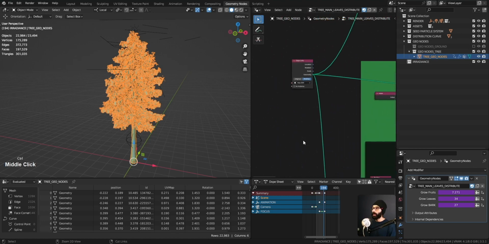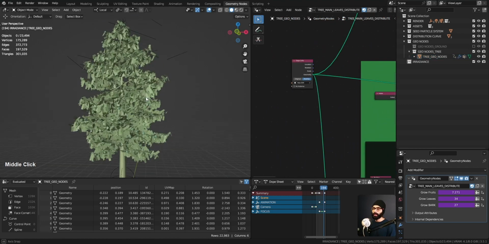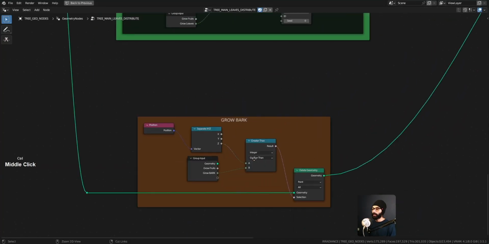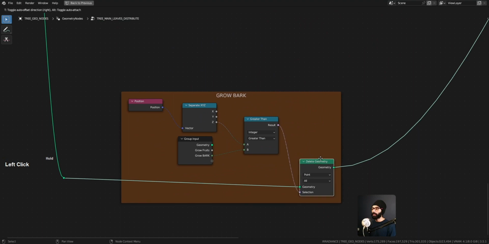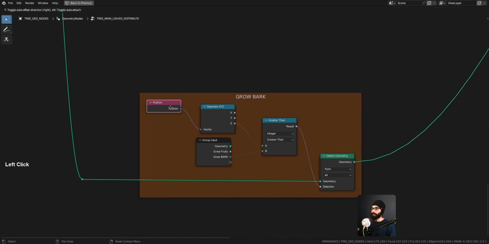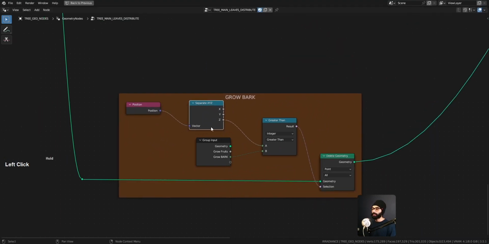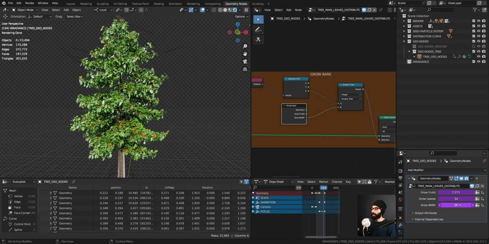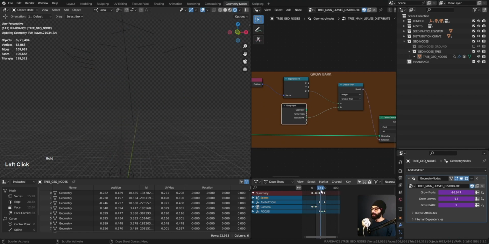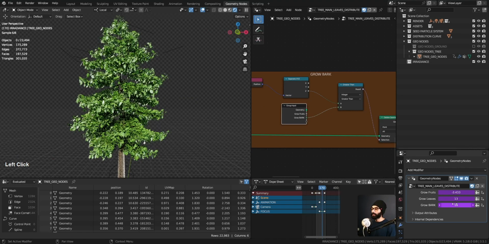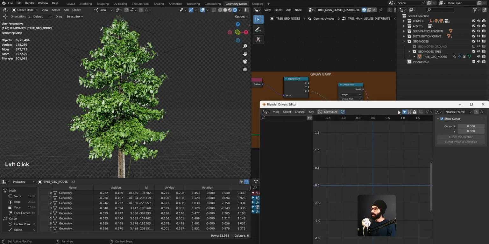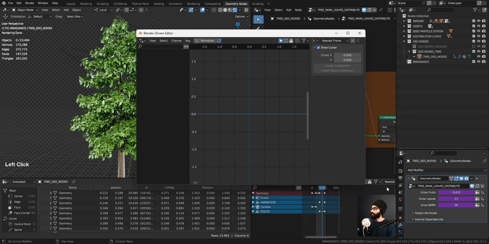So I took the bark from the tree, which I was getting from the Sapling Tree Generator. Then on that bark I have done a grow bark. Having grown the bark, I have basically deleted geometry wherever the position in Z is greater than some value here, grow bark. This value you see is going from 0 to 10 and it's running through a driver. Now for the driver, I'm going to open the drivers editor. This is from Ucromedia's video on expressions in Blender.